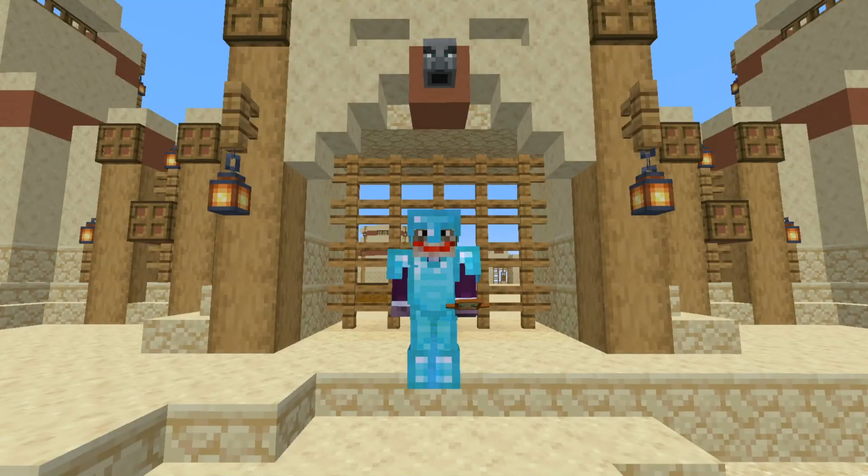G'day guys, and welcome to episode 3 of the Lucidity server. Today we're going to be working on finishing off these walls and making them secure from mobs entering into my soon to be new village. I will also be slabbing out the whole area so it will become mob proof, except for phantoms of course.